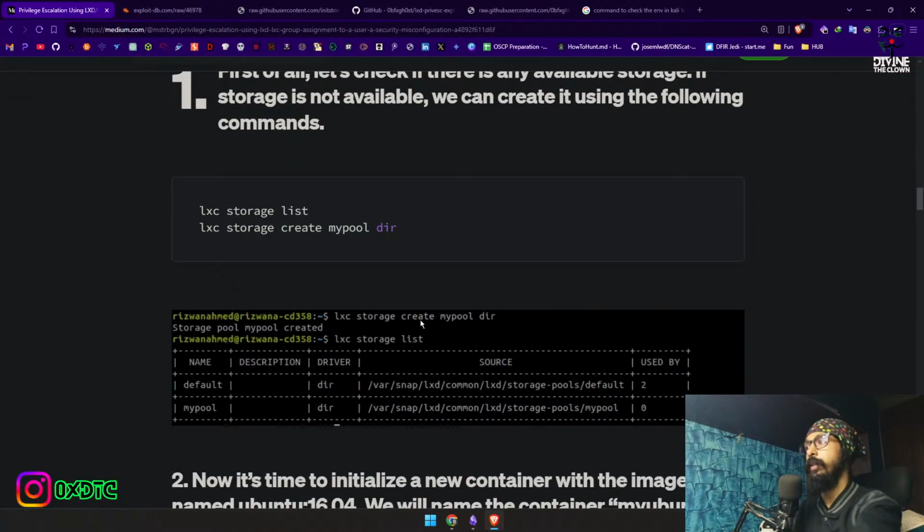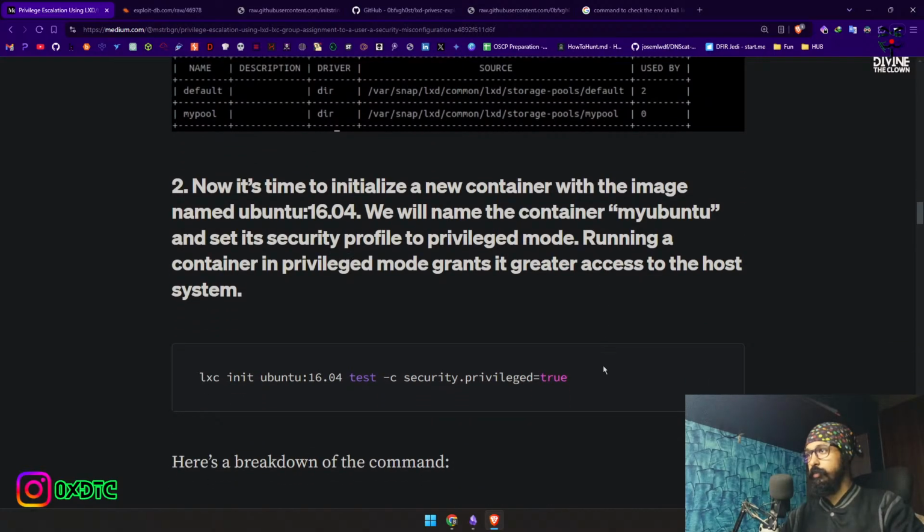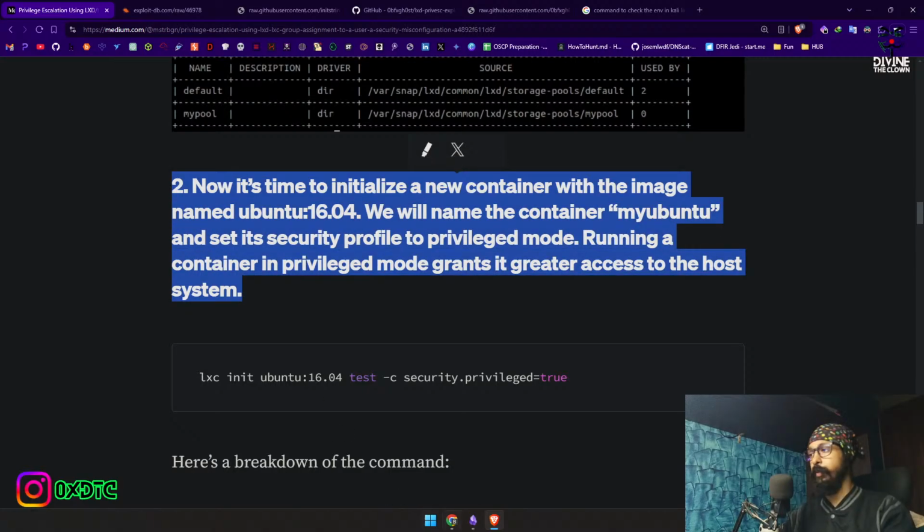Now what it's saying is now it's time to initialize a new container with image name this, but we'll name the container my Ubuntu and set its security profile to privileged mode. Running a container in privileged mode grants it greater access to the host system. Okay, copy this.